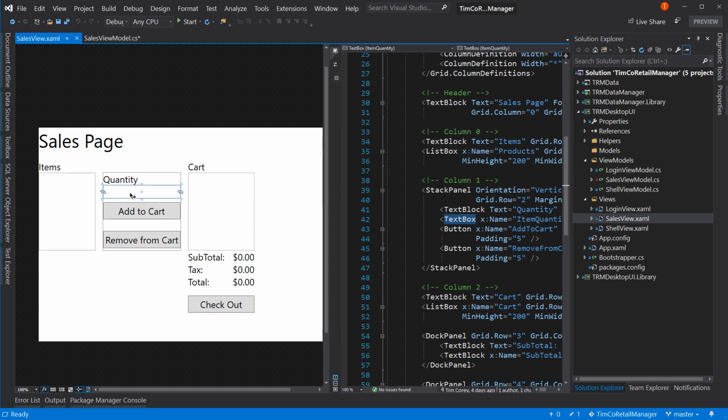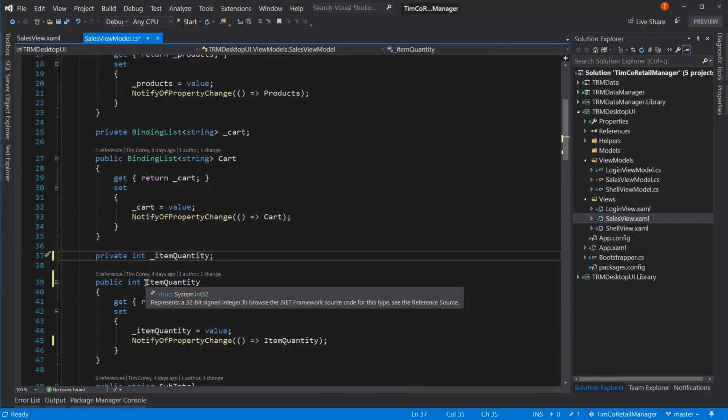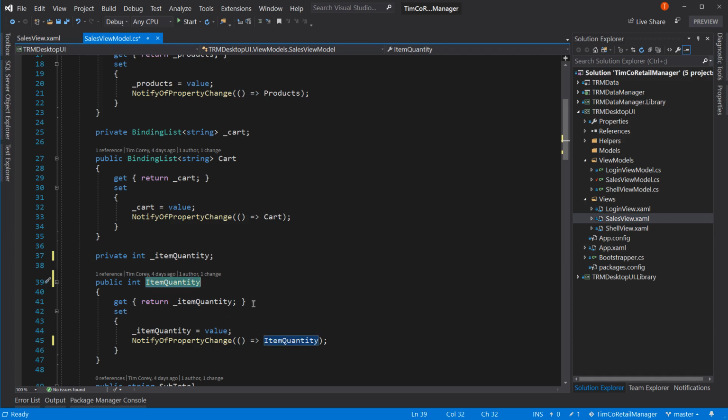And it's going to be a valid value and allow it. So even though it's a text box, we can have the wired up property be a different type, and it will do that conversion for us and validate to make sure that it is valid data that's going in. Okay, so that's a really handy little tool to have.